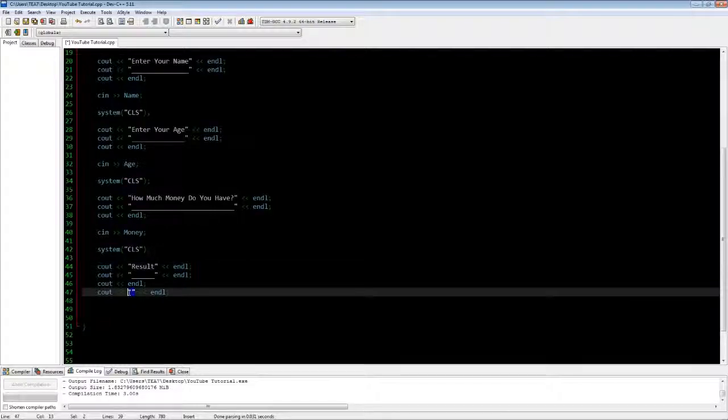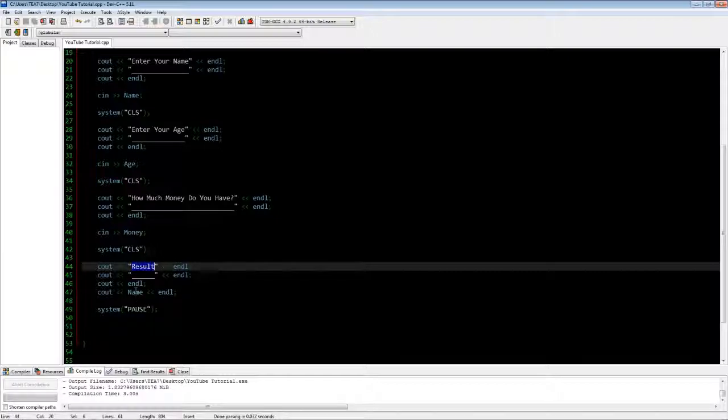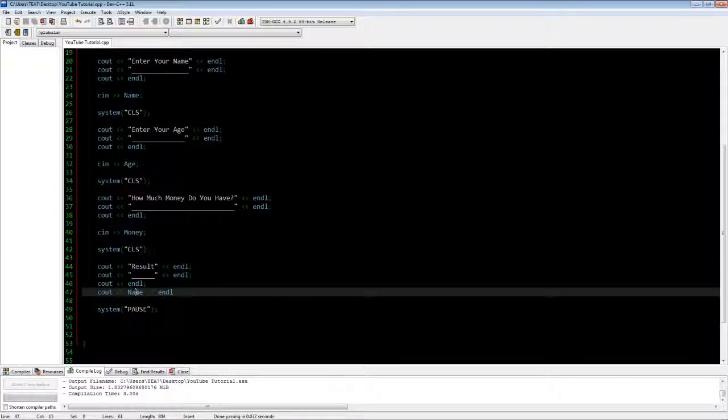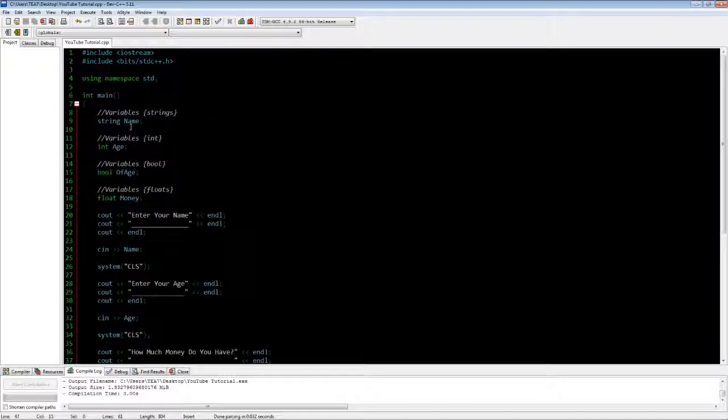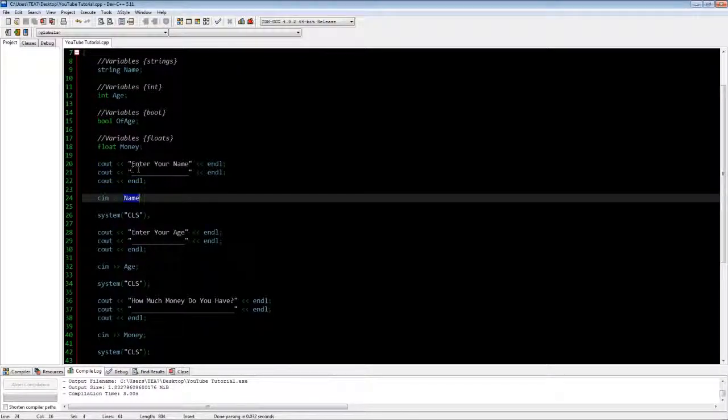But if we remove this and we type in name, oh, oops, that's not what I wanted to put. What we're saying is we want the text to be shown. We don't want to insert our own text. We want the text to be whatever this variable is. So in this case, we want it to display the text of the variable name. What is name? Well, name is whatever we declared it to be up here in the code.